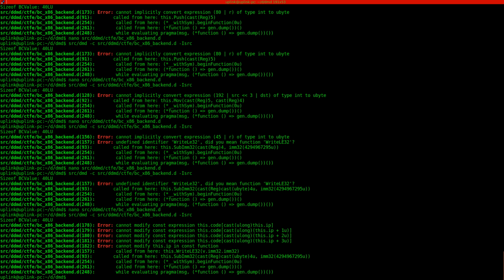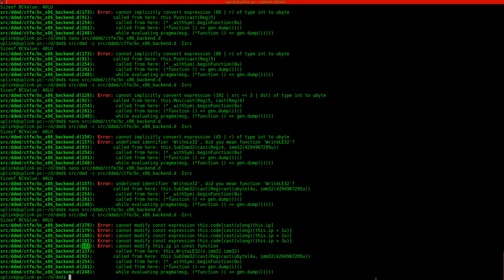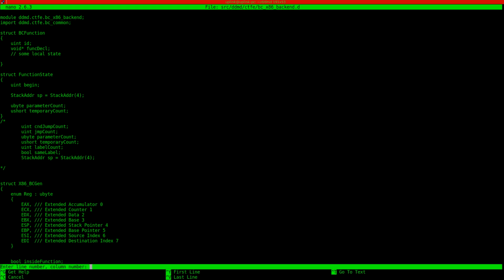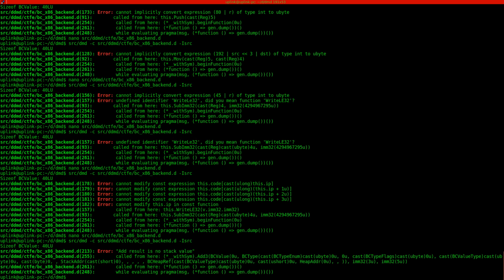I can't modify a const expression. Code is const. And why is this a const function? Why is 1 a2 const? Well, it isn't const, but it's no GC, although that it really doesn't matter.